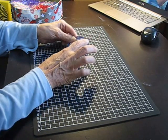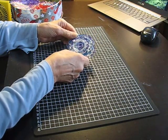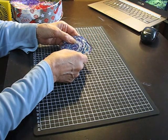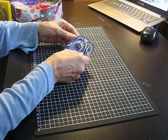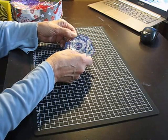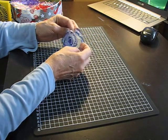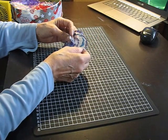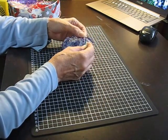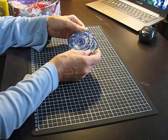I edged them with some metallic markers that I had to decorate them, and I put wiggly lines and things like that. I then looked at them and they looked plain, and I thought, given that it's a type of plastic, I wonder if it would react to the heat gun. So I put the heat gun on it and they reacted really well. They crinkle right up, and each one is different. You get different effects, different crinkles, different overlaps of the edging, and I really like them.